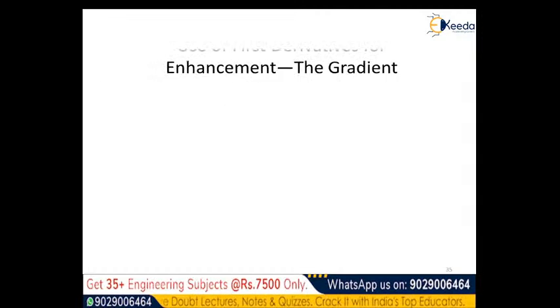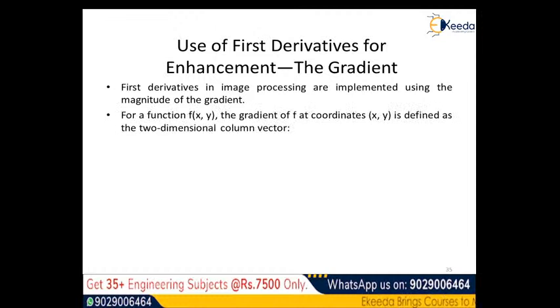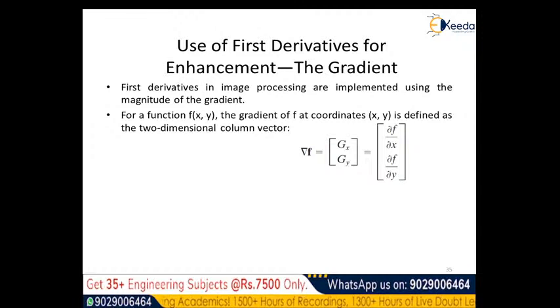Also we can have a note on the use of first derivatives for enhancement, and this is in the case of the gradient. When we have the second order derivative, it is the Laplacian operator, and when we have the first order derivative, we know it by the name gradient. So the gradient of the input pixel intensity, represented as f, a function of x comma y, where x and y are the coordinates, can be operated with the gradient operation. So this is what the gradient looks like.